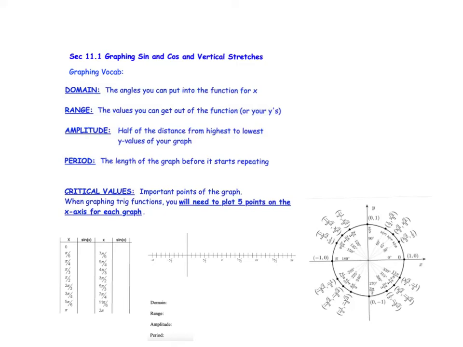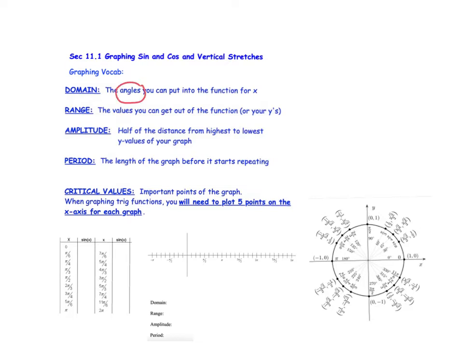Today we're going to be talking about the graphing of sine and cosine functions. Before we do any graphing though, we need to go over some of the critical vocabulary. Starting with the domain, we know that the domain of a function is all of the input values. In our case though, we are referring to the domain as being the angle values.